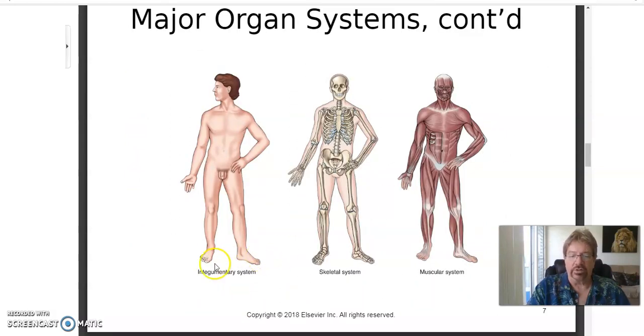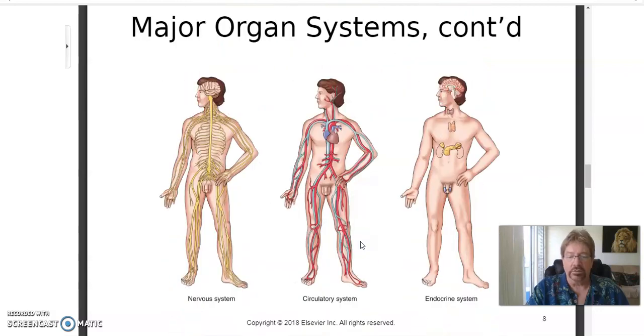Okay, here's some more pictures of them. The integumentary system, guys, again, I realize you probably never heard of that before. It only has one major organ, and that's the skin. But the skin's the largest organ in the body, weighs 6 to 7 pounds in the average individual. Skeletal system, the bones, very complex. The muscular system, very complex. Now again, in upper level courses of anatomy and physiology, the musculoskeletal system is considered a single system. But that's okay for our purposes.